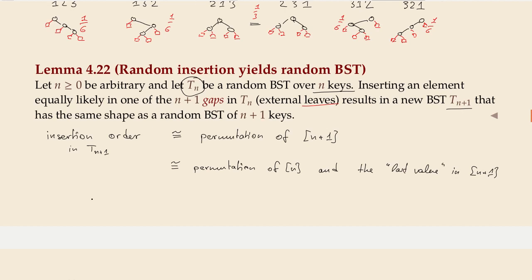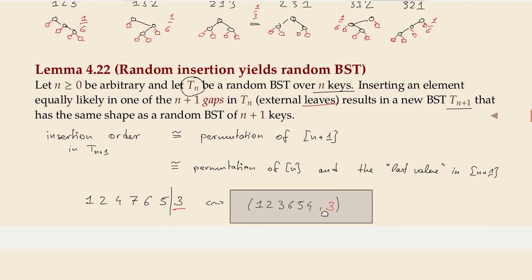So how does this bijection look? If you have the permutation, it looks like this. So one, that's just the insertion order. Then you can take the last value, which is 3, and split it off. That's going to be the second part of this pair. And the first results from taking the same permutation where you chop off this last number, and every number that's larger than 3 is reduced by 1. By that you get a sequence that looks different, but it's actually the same kind of permutation, just brought back to the range 1 to n. And this is a bijection.